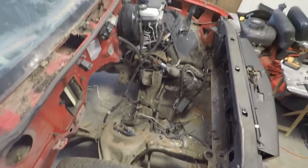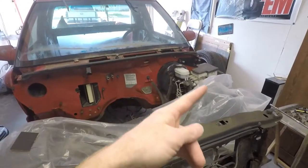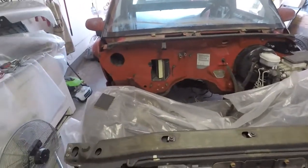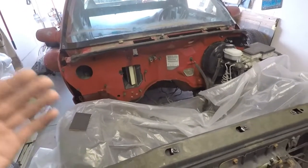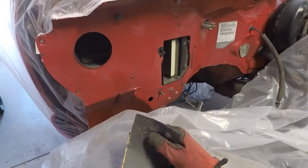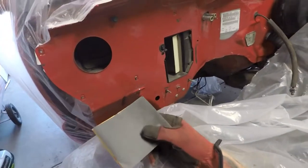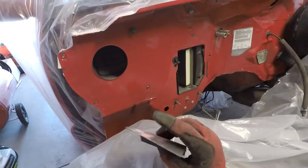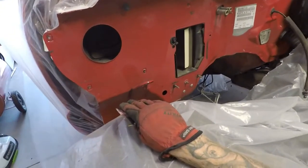I'm going to leave this part torn down to this state even though I didn't want to take it further. Once I get that out of the way, I'll get everything cleaned up and start taping everything off so it can be painted. I removed the other fender as well, but now everything's all nice and cleaned up. We just need to plastic off everything we don't want covered in paint and then start sanding so we can paint that firewall. The method I'm going to use — you might choose to do differently — is 600 grit sandpaper and wet sand it. All I'm really trying to do is get rid of the clear coat and get into the red a little bit. We definitely don't want to dig in and scratch it real bad, which is why we're wet sanding.